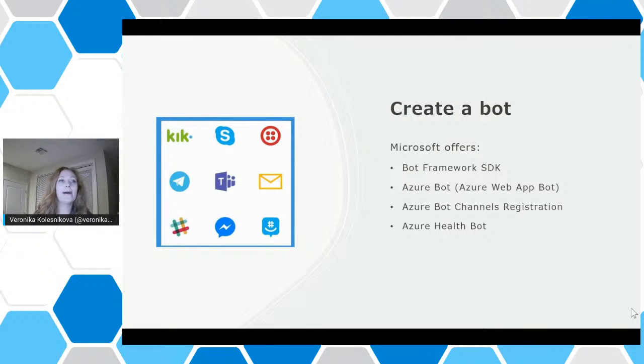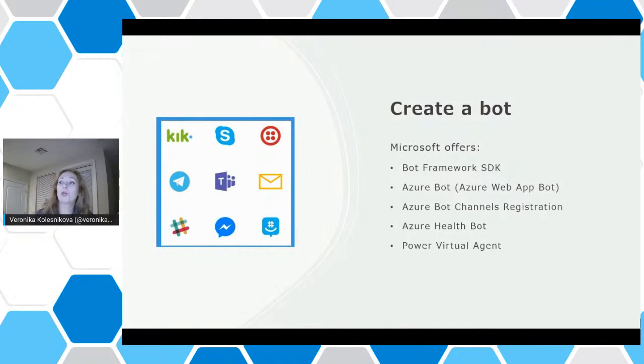They are available there, but that doesn't mean that you can just pull out of the box that Azure Health Bot and just deploy it and be done with it. It doesn't work like that. It is a good base structure for creating health-related bots, but you definitely need to build on top of it, customize it, because every customer is different, every hospital is different. Yeah, I'm sure you all know about that if you are working with customers and developing different solutions. But you will save a lot of time by using the Health Bot.